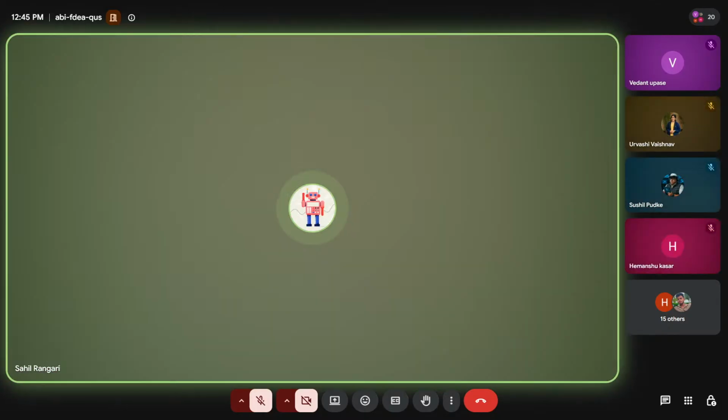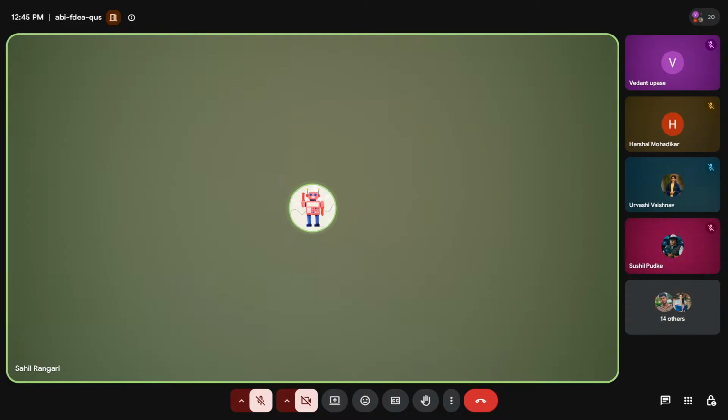Now I'll share my screen. In the first part of this session, Himanshu demonstrated how we built the AI relationship manager, integrated with the WhatsApp Cloud API and automated workflows. Now I will demonstrate the backend APIs that power this entire system. Let me share my screen. Right, I hope my screen is visible to you all.